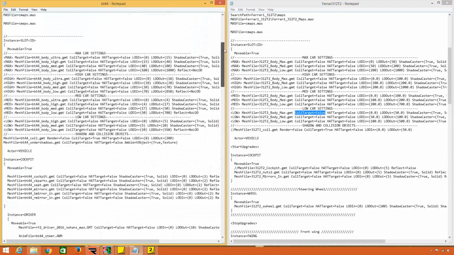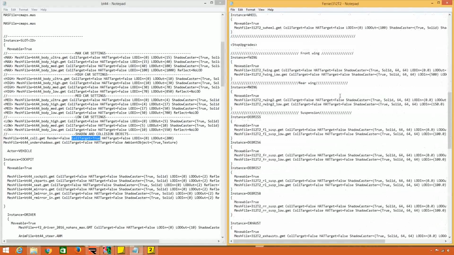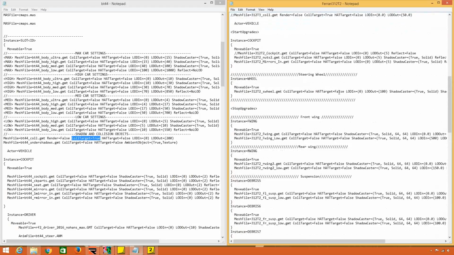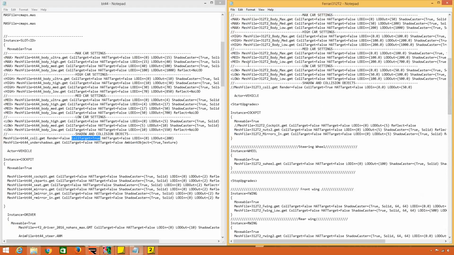If we look at the rFactor 2 one, again it's all false. And the collision one, the collision GMT is true. So that acts as a collision target, which is what this means, collision target. But again, all of them should be false. It's the same as rFactor 1, I don't think it would have changed, and if it is true, you can change it. I don't think it changes the game at all. Again, I've not had it as true. I probably should have experimented and made it true, but I've never seen a reason to. I've never been told to make it true, so I've just left it as false.